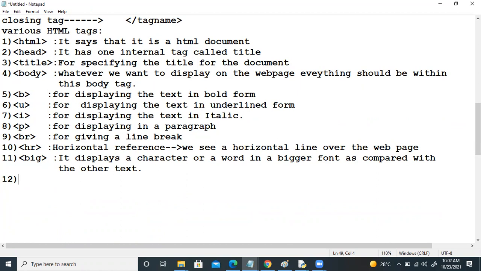Next, strike, for striking a portion of a text.